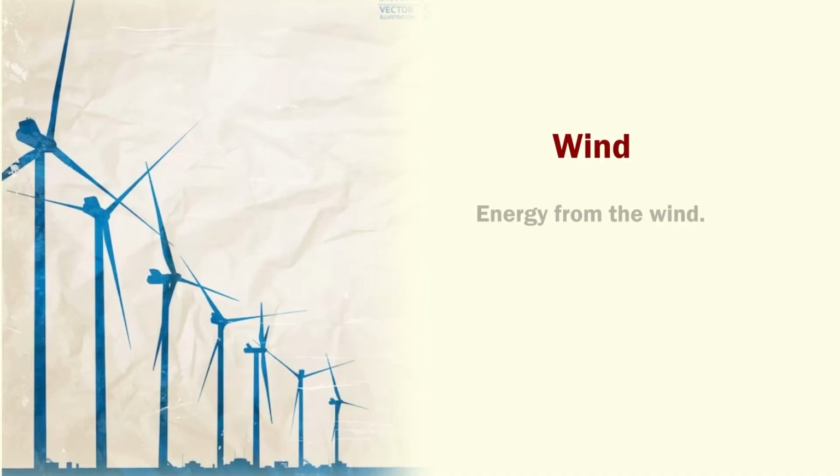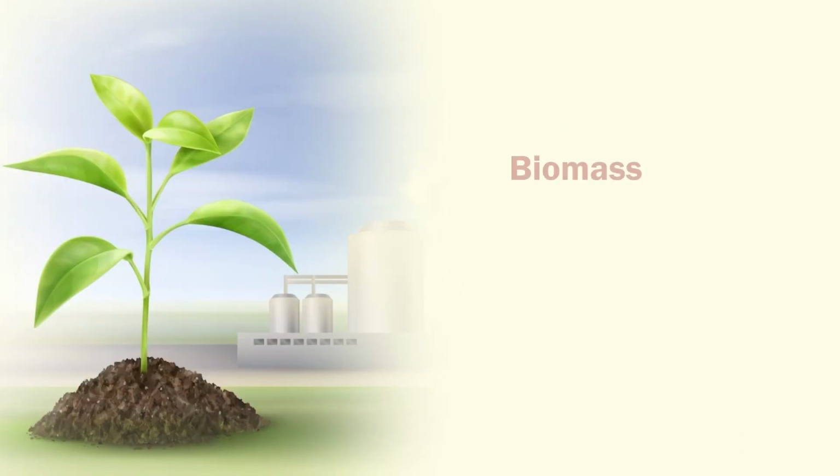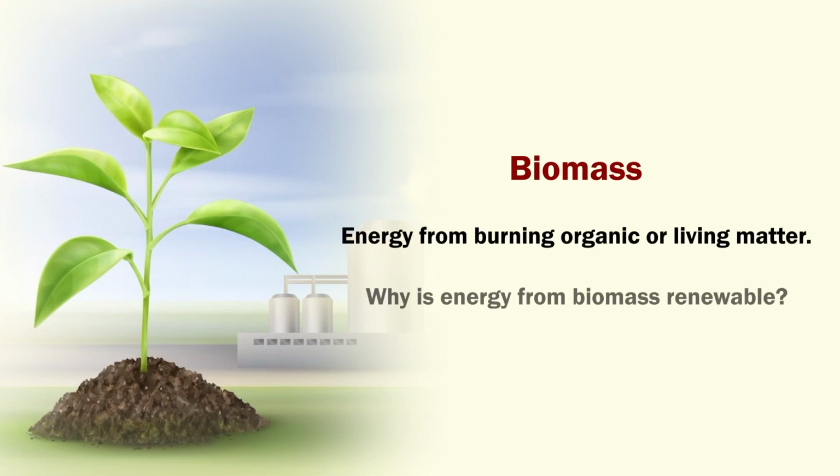Wind. Wind power is the use of wind energy to generate useful work. Historically, wind power was used by sails, windmills and wind pumps, but today it is mostly used to generate electricity. Coming to biomass. Biomass is matter from recently living, but now dead, organisms which is used for bioenergy production. Examples include wood, wood residues, energy crops, agriculture residues and organic waste from industry and household. Wood and wood residues are the largest biomass energy sources today.